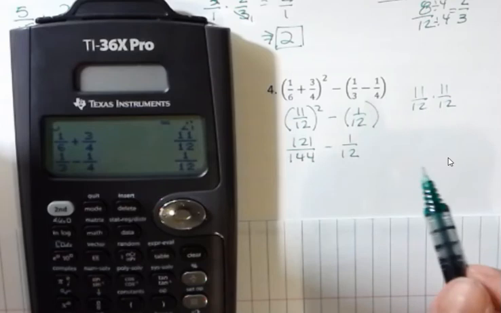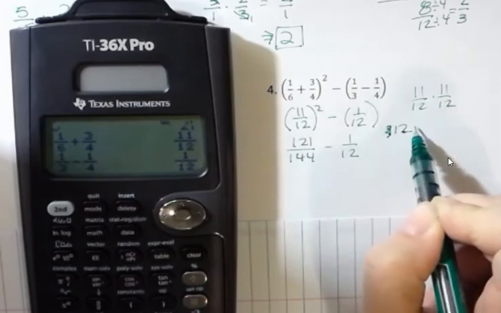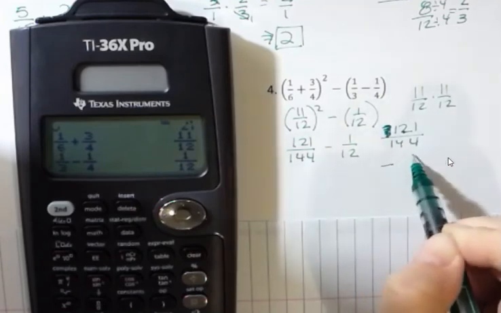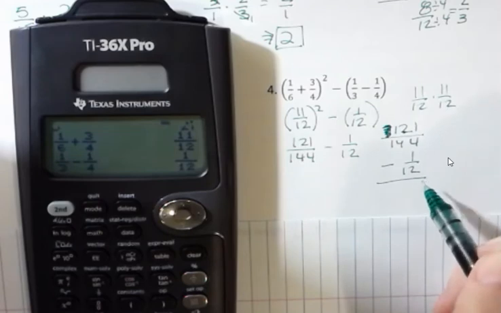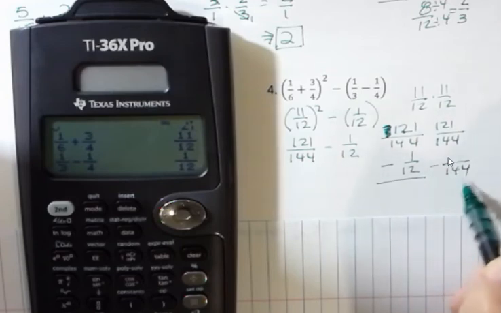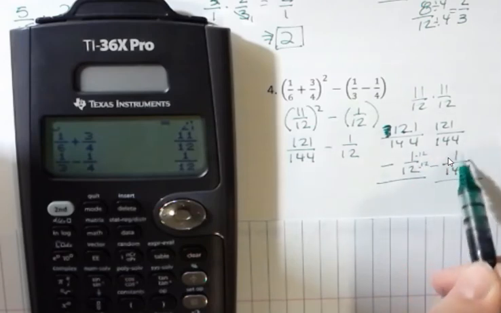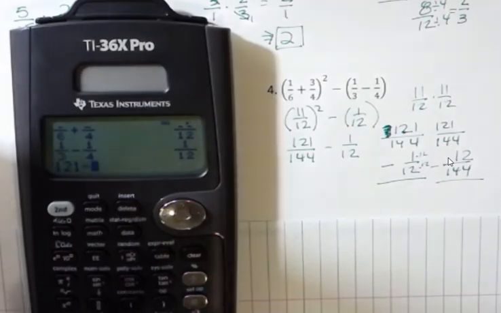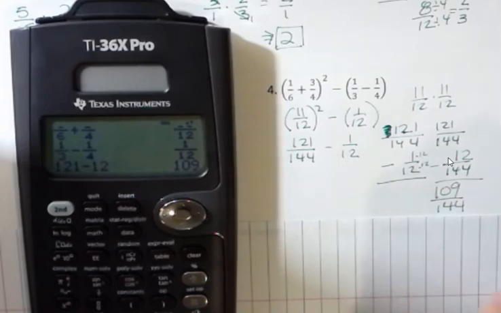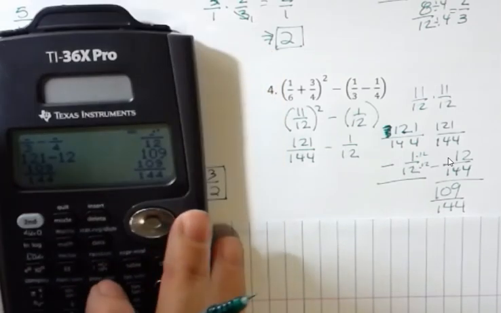Then I have to do a subtraction problem, and I'll do this one vertically, 121 over 144 minus 1 twelfth. What's the common denominator? 12 goes into 144. So I have 121 over 144 minus, how many times does it go? 12 times. 12 times 12 is 144. 1 times 12 is 12. So I have 121 minus 12 is 109 over 144. I can always check 109 over 144, see if that reduces, but it doesn't.